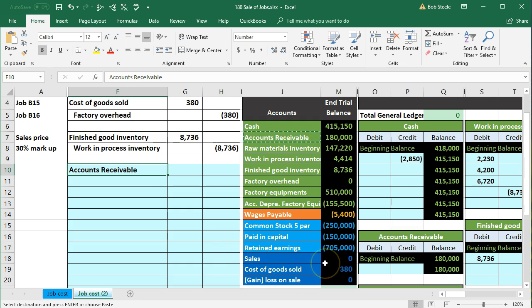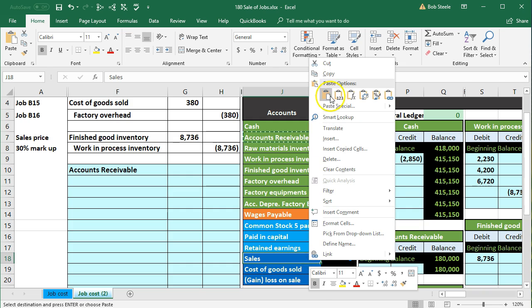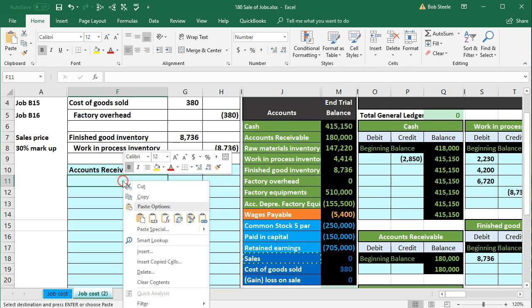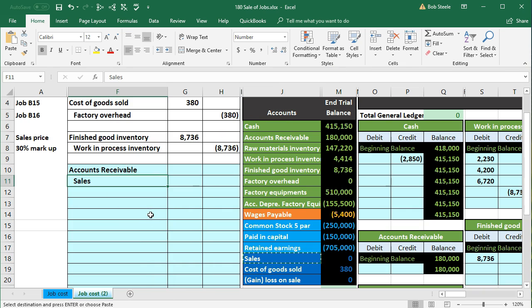Revenue has a credit balance. It only goes up in the credit direction. We're going to increase it with a credit. So J18, I'm going to right click and copy, and we'll put that in F11, right click and paste 1, 2, 3. So that's the debit and credit related to the sales. Again, I don't know what the sales price is unless they give it to us. And they did here. They're going to say the sales price is a 30% markup. So again, let's wait on that and let's do the thing that we know first.